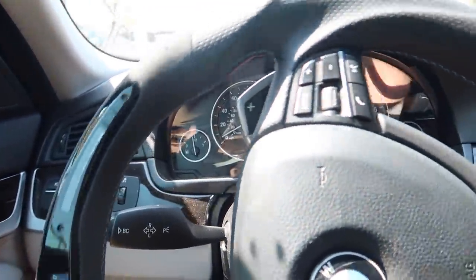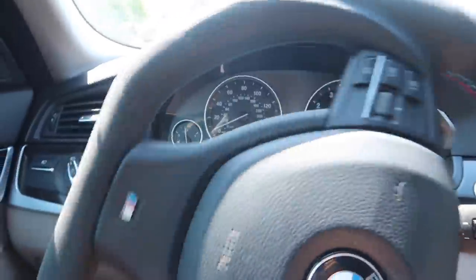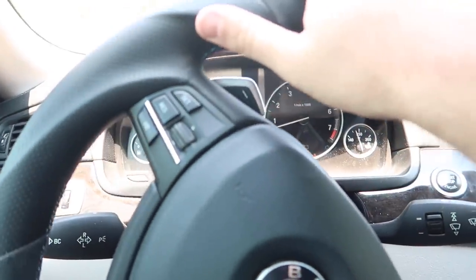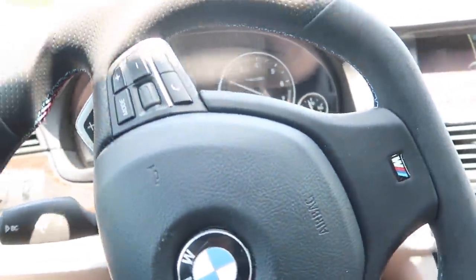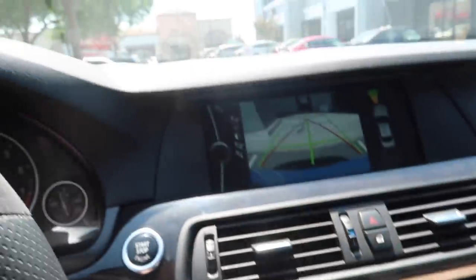Shout out to AZA, I love you guys so much. Their steering wheels literally make me feel the difference between driving a regular BMW and like an exotic - that's what their steering wheels feel like, honest to god. And just to put it out there, they're not paying me to say any of this. Yes I work with them, but they do not pay me to say any of this - they even tell me I can say whatever I want. There's nothing to say but positive things about their steering wheels, it's just such high quality.